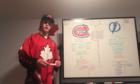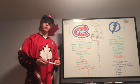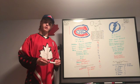The one thing that they must do is win Game 2. If they can win Game 2 and go back to Montreal tied at 1s, I believe that they can win both in Montreal and then have a buffer going back into Tampa with a 3-1 series lead. As long as they can stay close, they still have a shot in this series. Even though Tampa will beat them 9 times out of 10, Montreal can still win this series.